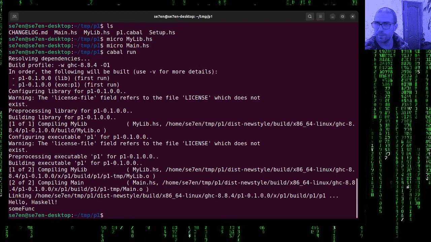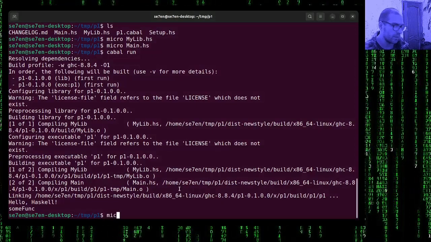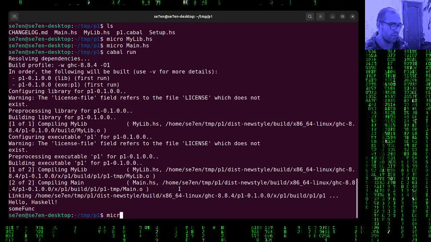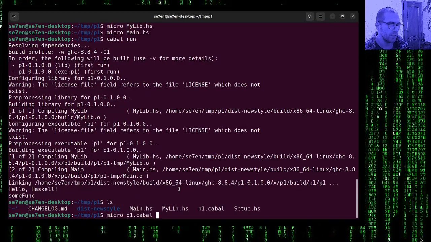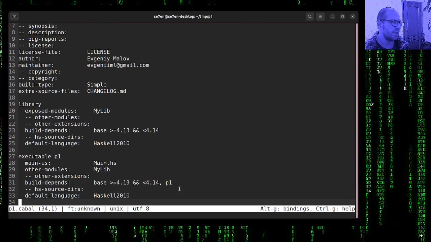Okay. Now let's try to create one more executable. How can we do this? Let's go to our project file, v1.cabal. And here we have the section for the executable.